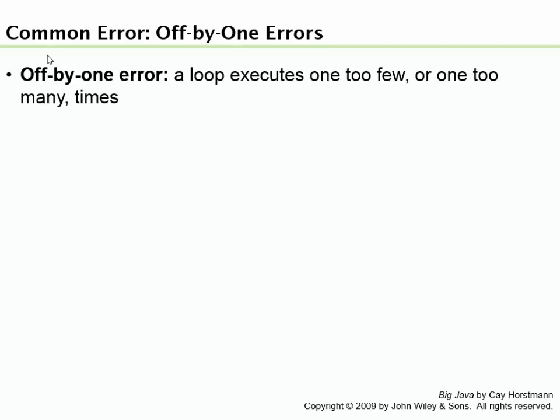Another common error is called an off by one error. This happens all the time as well when you're talking about loops. Say you want to run this loop a certain number of times. For example, we'll get to the example in a second. So here's where your loop executes one too many times or one too few. This happens all the time in programming. Programmers tend to like counting at 0. This is why. Is because if they start counting at 0, these types of off by one errors don't typically manifest themselves.